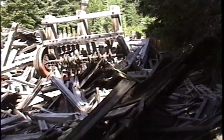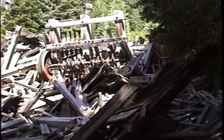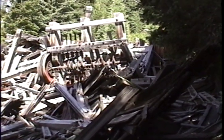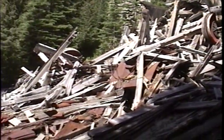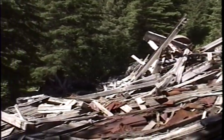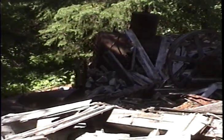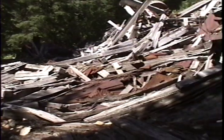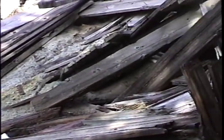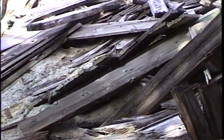Here we're on the east and northeast side of the mill, at the lower end of it, looking again at that 10 stamp mill. We'll pan across to the west, kind of where we just came from. You can see the boiler off in the distance there where we just were. On this side there's a bit of what I believe is some kind of tailings here. Mill tailings, I don't know. They appear to be more sulfide rich though.